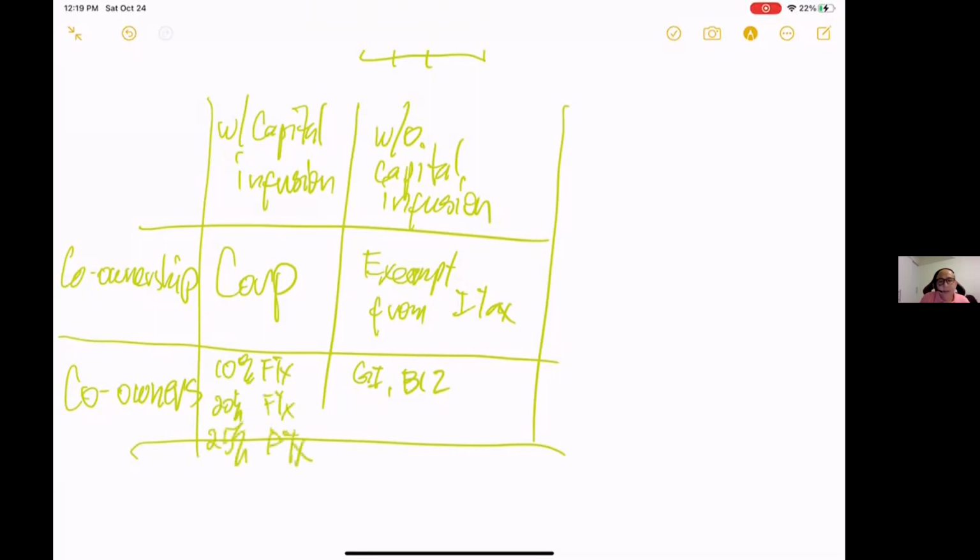25% final tax, depende kung ang yung co-owner. Kapag yung co-owner, resident or citizen, 10%. Kapag yung co-owner, non-resident alien engaged, 20% final tax. Kapag yung co-owner, non-resident alien not engaged in trade or business, 25% final tax. Dahil gross income from all sources within the Philippines, 25% final tax. Do you follow? Mga kapatid, and that concludes our discussion on co-ownership.